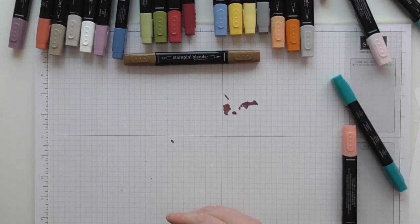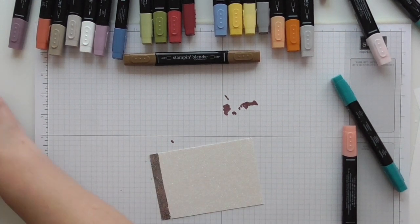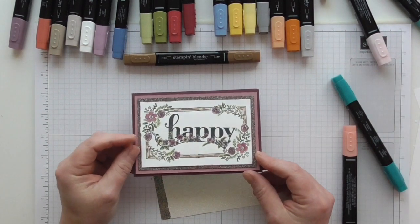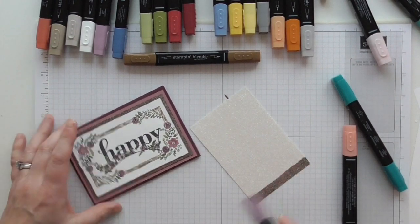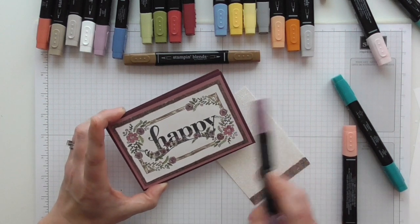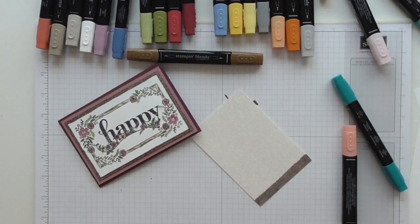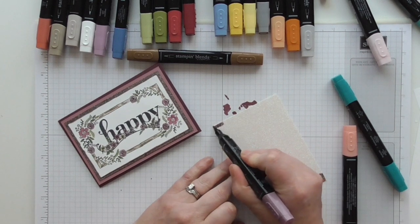Another thing that I did try the other day, I made a card using the glimmer paper, and I wanted to see if I could get my glimmer paper to match my colour scheme, and I did, and it worked really, really nice. And now what I would advise is that you don't obviously colour the whole of the glimmer paper. You're going to waste your ink, and the glimmer paper is a rough surface as well. But what I did do was I just drew a border on my glimmer paper, and then I could have it to match my colour scheme.